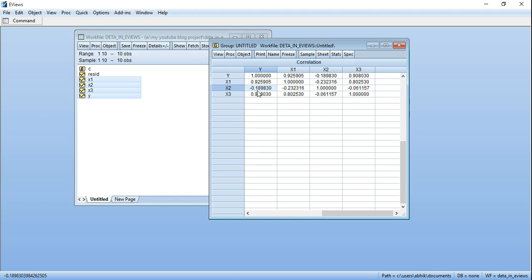This value is far from -1, but it's negative. That's right. It means if y rises, x2 will decrease, and vice versa. I mean, if x2 rises, y will decrease. Just like opposite direction.